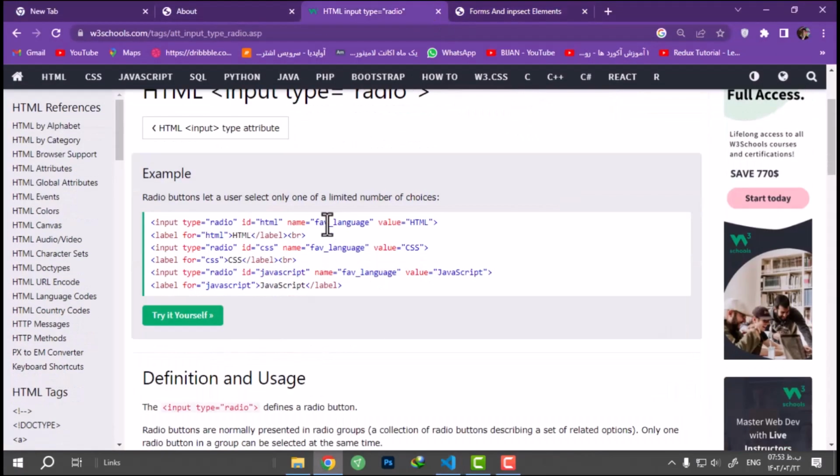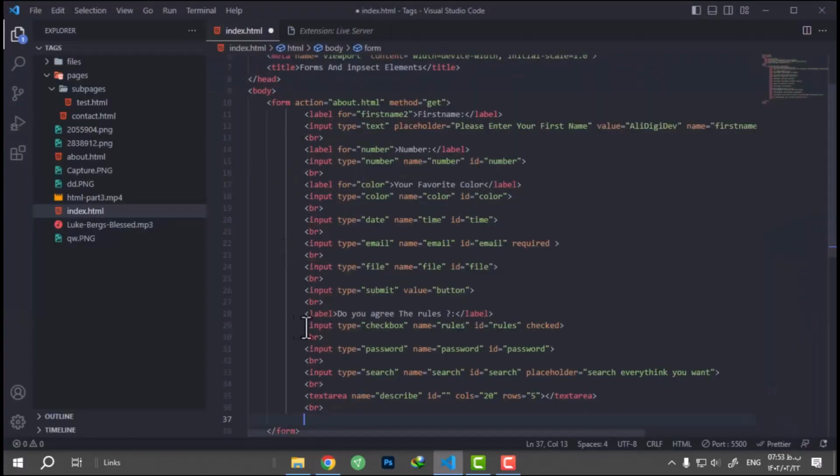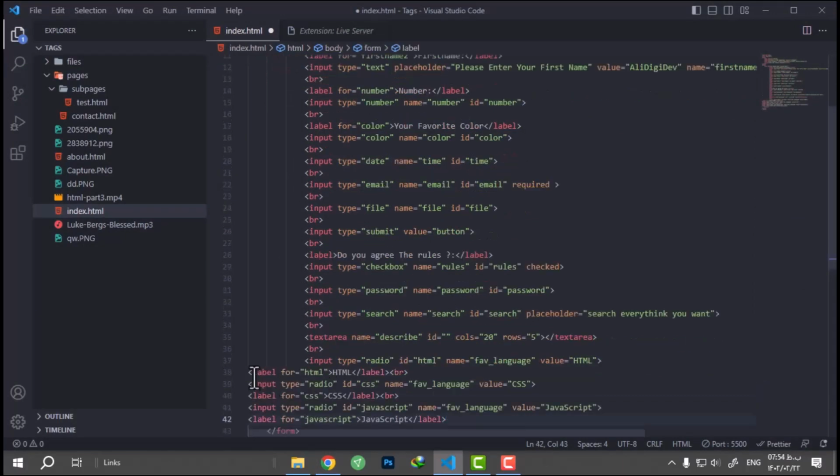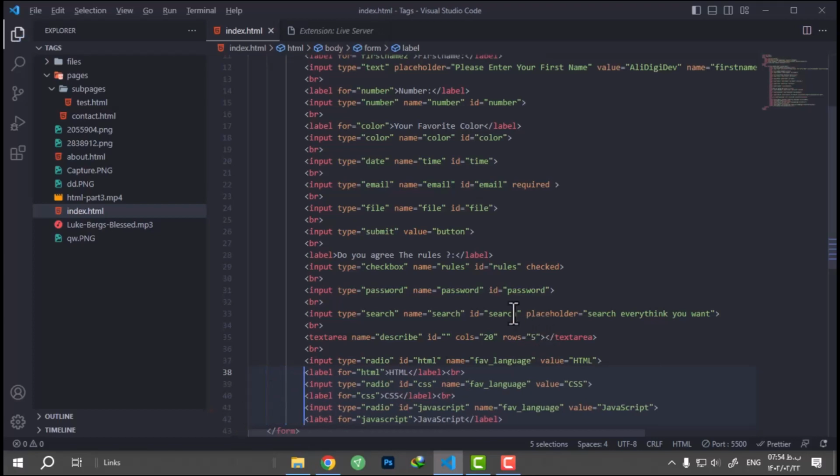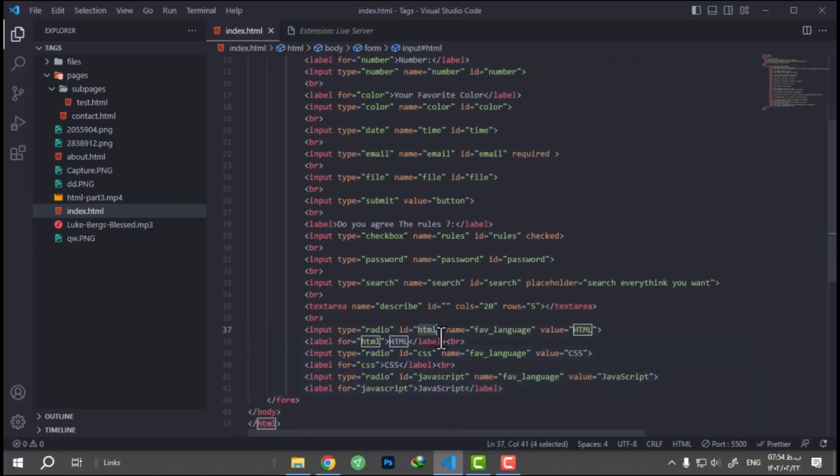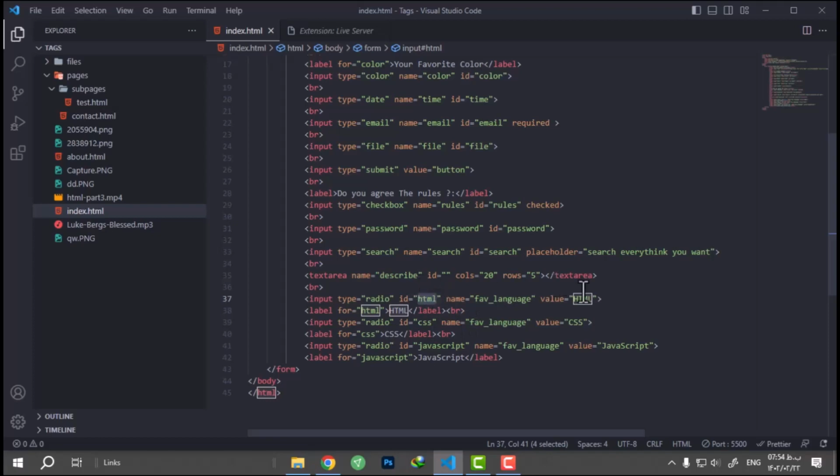Radio. Guys, this is a radio group. I wanna copy this to save time for us. If you focus, you can see the names of all of them are the same. For example, you wanna ask your client which language they know, but the client can select just one language. This is a radio group.